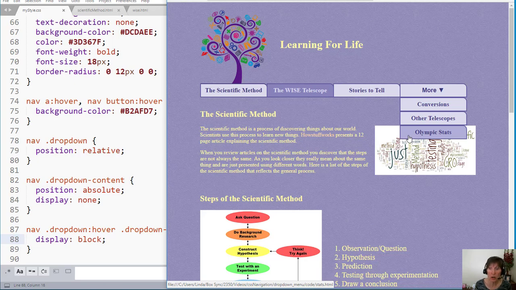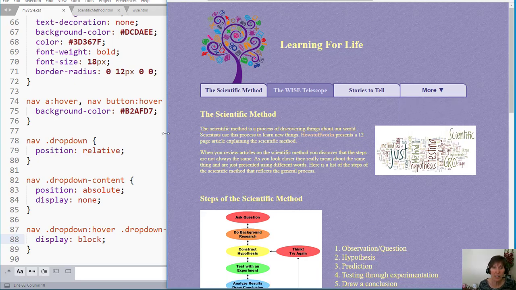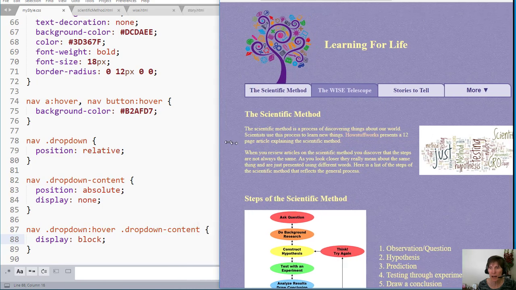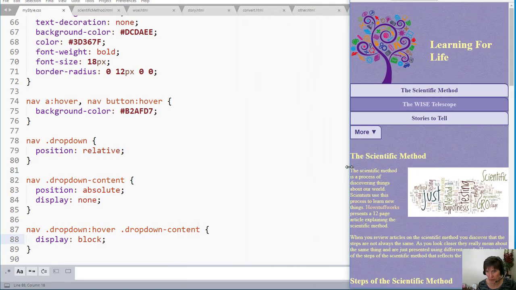Now we're going to look at how this looks when we have the really narrow window and we go vertical. So it's not exactly what we want, right? When we want vertical, we want those widths to go all the way across. And so another thing that we're going to do is change those widths. Notice there are two parts that need to be all the way wide: the button isn't wide enough, and the drop down content.